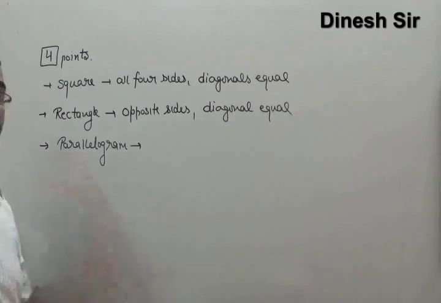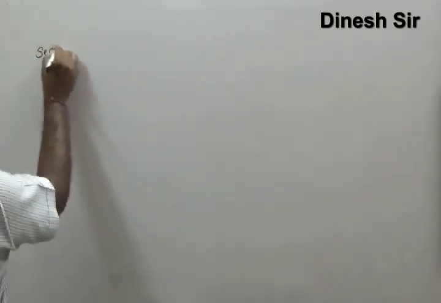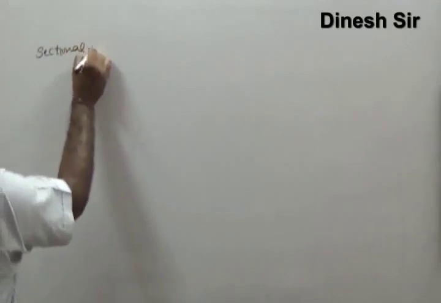For answering all these types of questions, we just take the help of the distance formula, and with that we can easily prove all these things. Now, after that, the next thing we have to understand is the section formulas. The name of the formulas is known as section formulas.